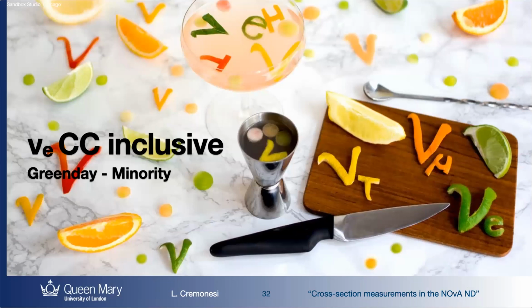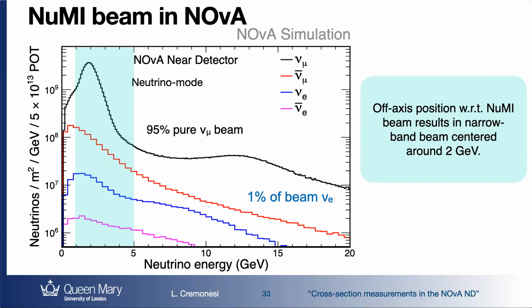Now let's look at the electron-neutrino measurement, and this measurement comes from about 1% of our flux. This is a plot that I showed you earlier on, which is the neutrino flux at the NuMI detector. You can see that it is 95% pure in mu neutrinos. But if we want to look at electron neutrinos, those are the ones in this blue line, and that's about 1% of our beam. So that's quite a small amount, which makes the analysis a lot more challenging.